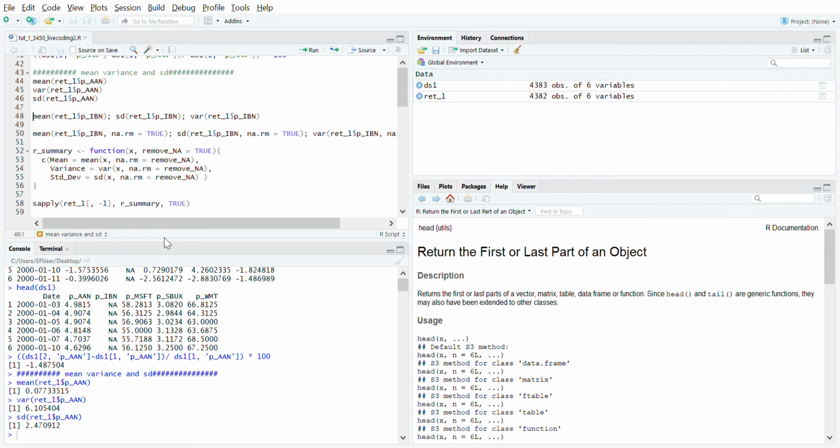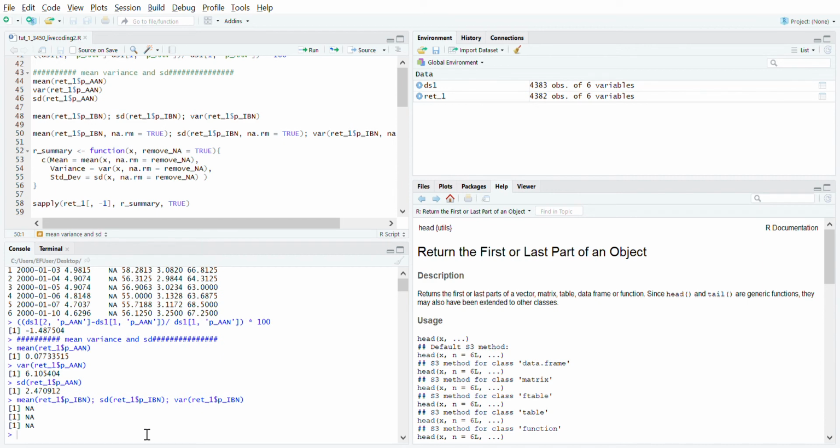So let's give it a try, and you can see that if we apply the same functions like mean, SD, variance to the return of IBM, it is going to be NA because it contains missing values.